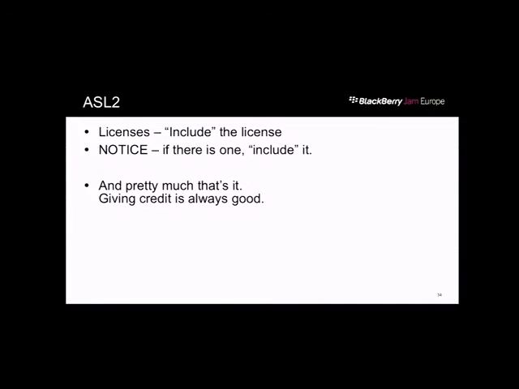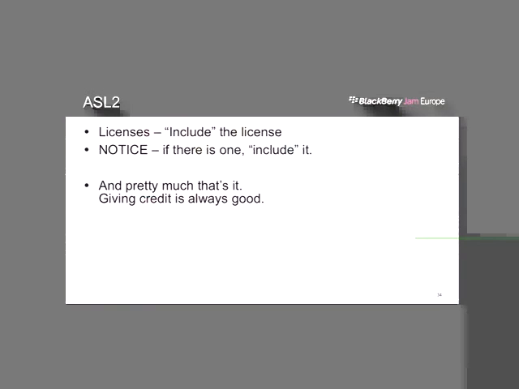Apache 2 is similar. The only difference is that if there is a notice file in the code, you are required to include it. So that's the only thing that Apache 2 requires you to do in addition to the BSD type of license. Okay? And that's normally used to put the copyright and the credits in the notice file. We probably are overusing notices, and we're doing too many notices, but that's the way we started doing it. So at some point we'll have to do another pass and try to decide whether we really care about putting the credits in there, because you're supposed to keep it as it moves forward.